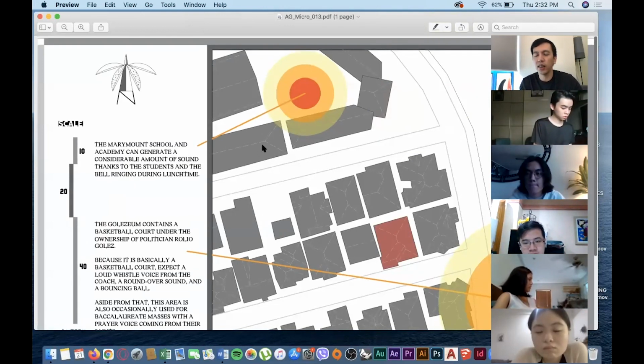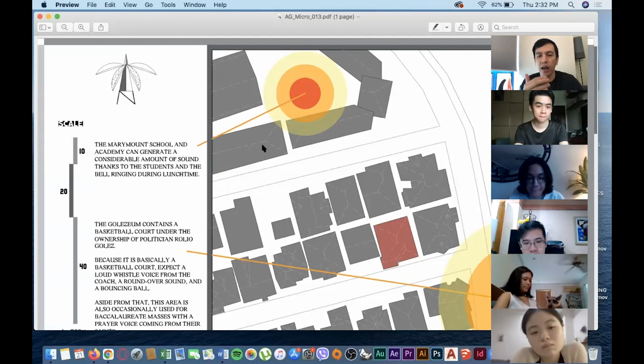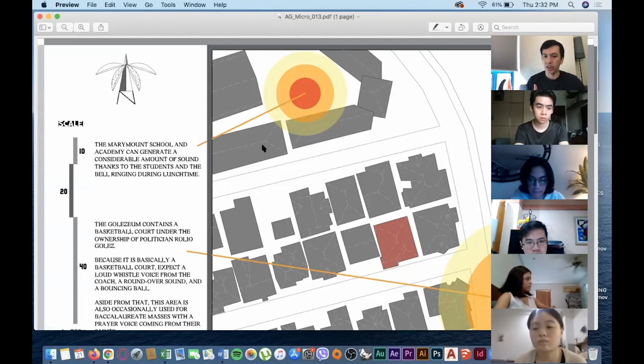Sound activity. This is where it becomes a little subjective because we are using different symbols in indicating the magnitude of sound, the magnitude of noise, etc. But you need to be very specific when it comes to this information. Maybe right now the mapping is generalized. You're just talking about the source of the sound.